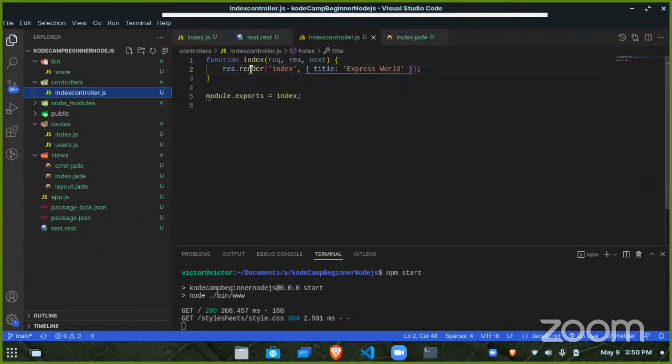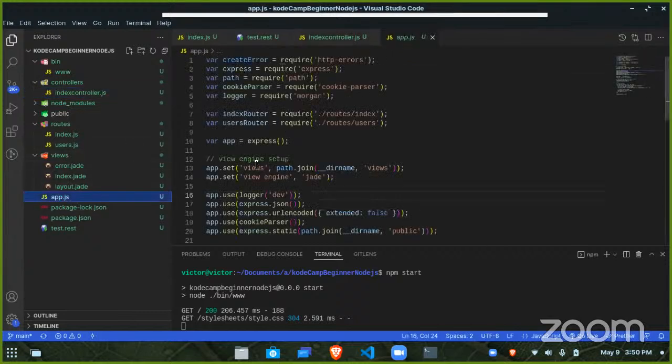So here you're writing res.render. Render means this will go and check for the engine you put in, what is going to render that page you're trying to show to the viewers. And then it's going to check which particular folder your templates are in. So this Jade is kind of like a template.